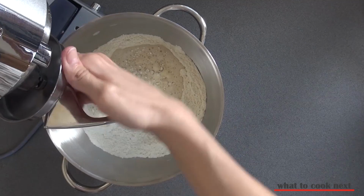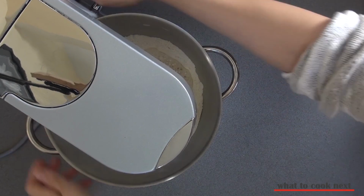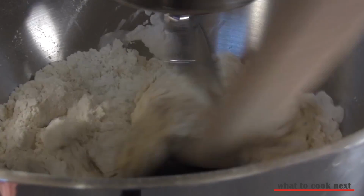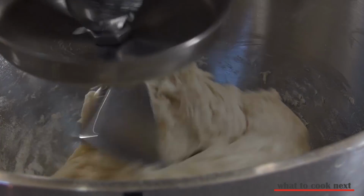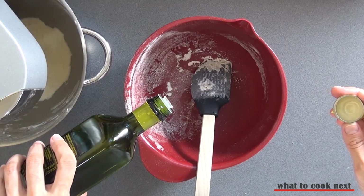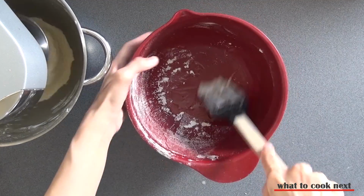I'm going to use my hook attachment to knead the dough. Different flours can be behaving differently, so this flour was a little drier, so I ended up adding 2 more tablespoons. And it's gonna take about 8 minutes for the dough to be done in the mixer.